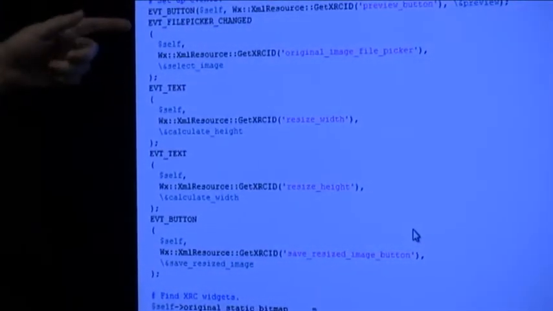I've done it with field validation, where I didn't want to specify all the different fields that I've got, so I go out, parse the XML, grab all the text fields, and then run the different validations on it. So that's another reason why I like having it in XML, because then you can pull cool little tricks like that at runtime, and parse your own file to have your program figure out stuff about the GUI at runtime. So, all right, event button.